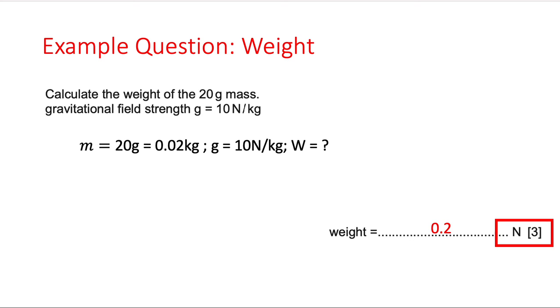We know that we've got 20 grams. We know that there are a thousand grams in one kilogram, and so therefore what we have to do is divide that 20 by 1000 to get 0.02. Then we've got g and we want to know W. I like writing out my variables, I like reminding myself of what I want to calculate. So W is a question mark, I don't know what it is. We know m, we know g, what's W? W equal to mg.